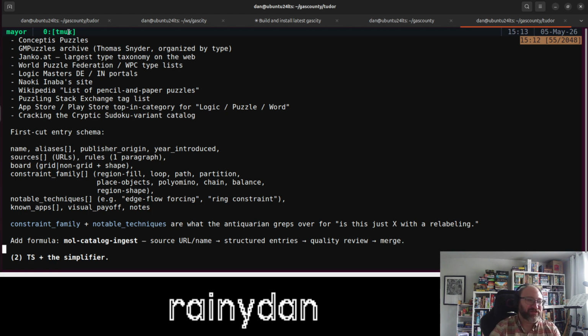Somebody who is just maintaining this in Wikipedia, maybe it's tagged right, maybe it's tagged wrong. Maybe somebody's tagged their thing as a pencil and paper puzzle in a way that would violate some of the restrictions that we're trying to use, like the deterministic, no guessing, that kind of stuff.